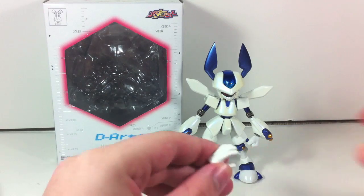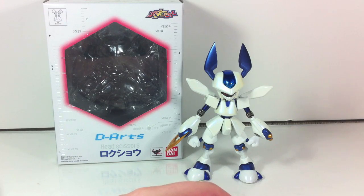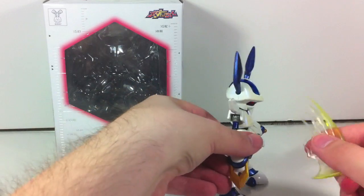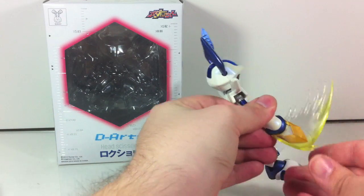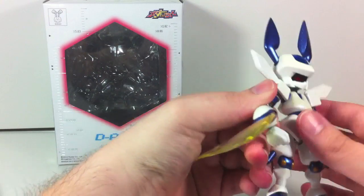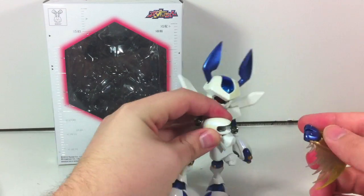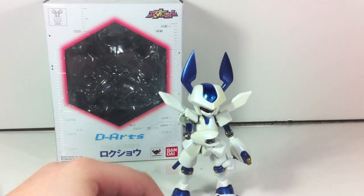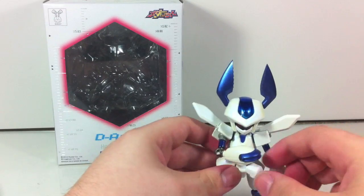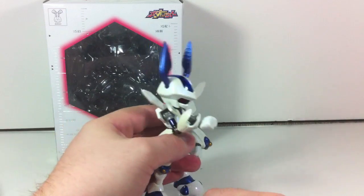Two alternate hands, both in this just relaxed, splayed open position. Two parts for the Chanbara Sword. We have a slash effect, which simply goes over the sword. So like that, or if you want to switch it up and do an underhand, like that. So that's pretty cool for all of you effect part fans. You've got some cool slashy effects going on there. Or as you can just see, that can pop right off, and you can replace it with a blank little tube thing. And you can go ahead and have no weapon on that arm. So that is fun to do.